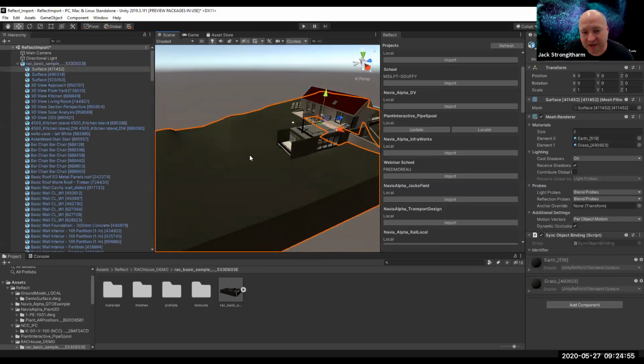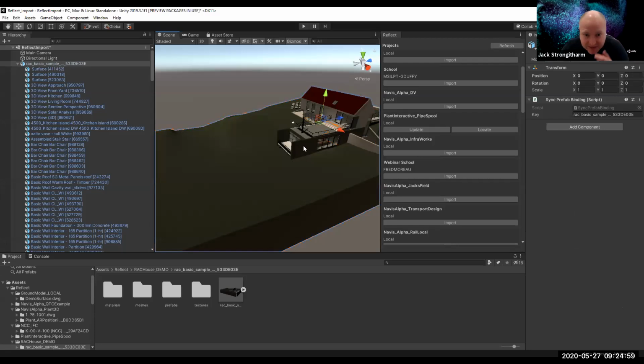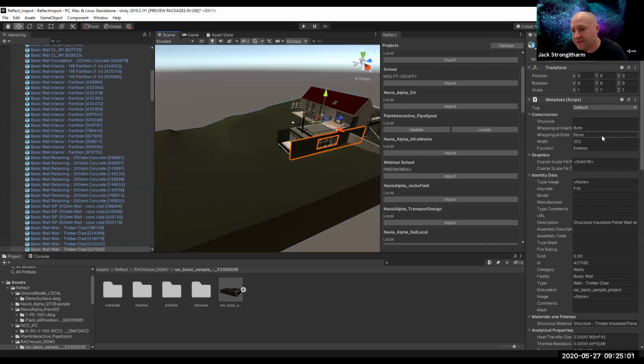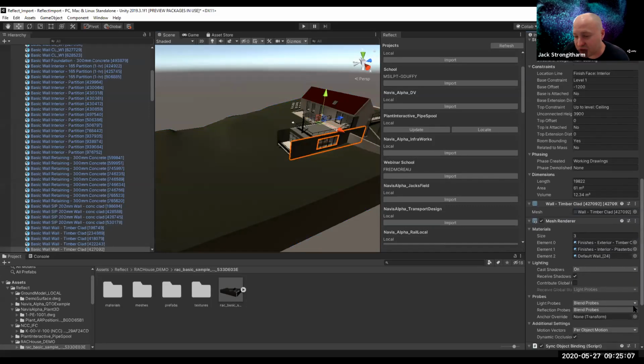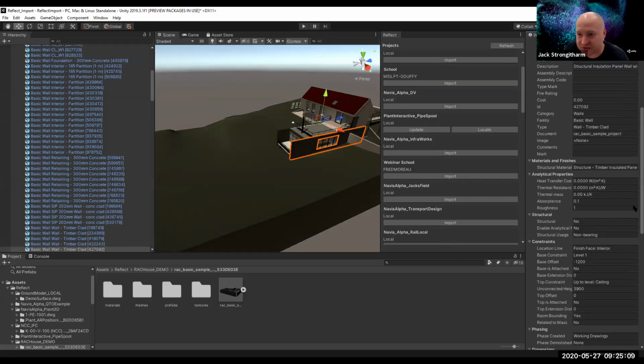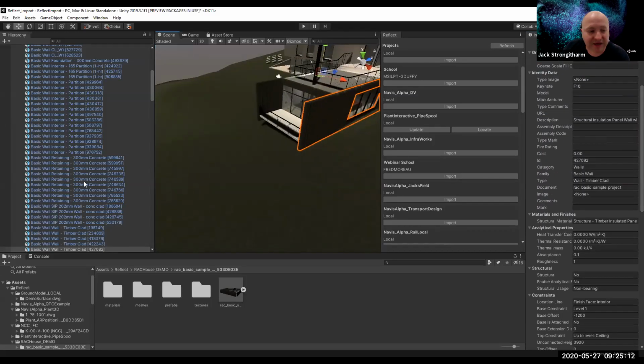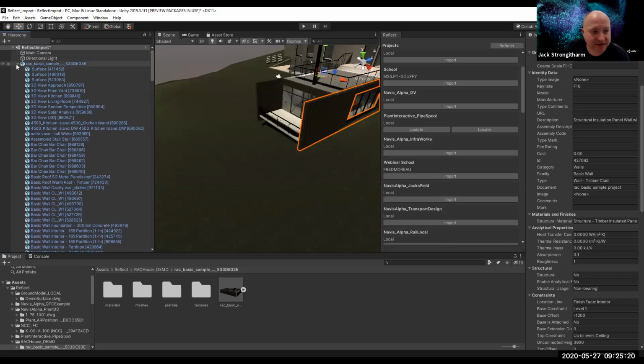And when you click on these objects, you're not just getting a mesh, you're actually getting metadata as well. If we click on here, you see all the metadata that was stored in Revit, SketchUp, Rhino, and eventually other fun things such as Navisworks. Okay, so that's how you get it. You obviously get object names as game objects, but then you get the granularity of the metadata, which has been one of the missing things here.